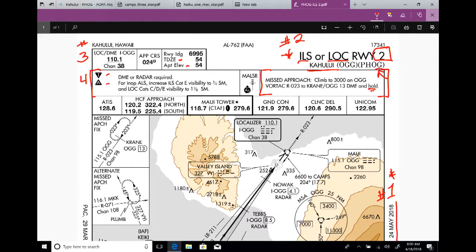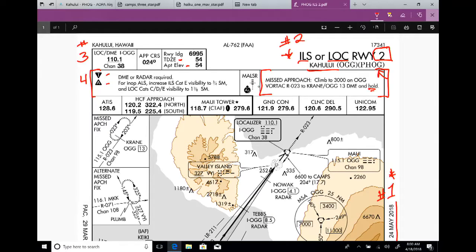So in essence, you're going to fly straight out to 3,000 feet and you're going to hold at approximately 13 miles north-northeast of the VOR. That is your missed approach instruction. When we get to the plan view here, I'll show you something else. That is what we call the published missed approach instructions.